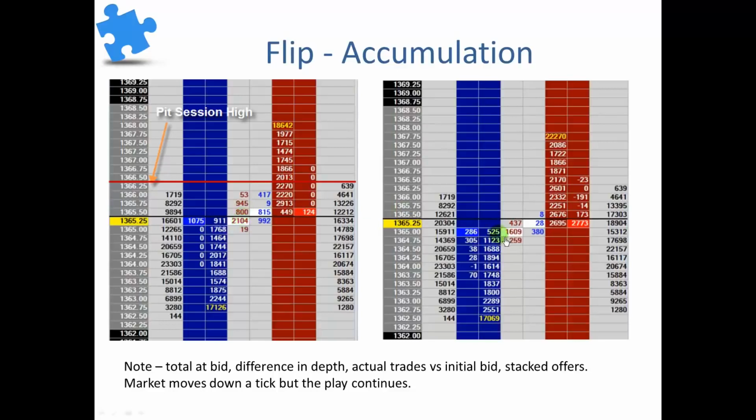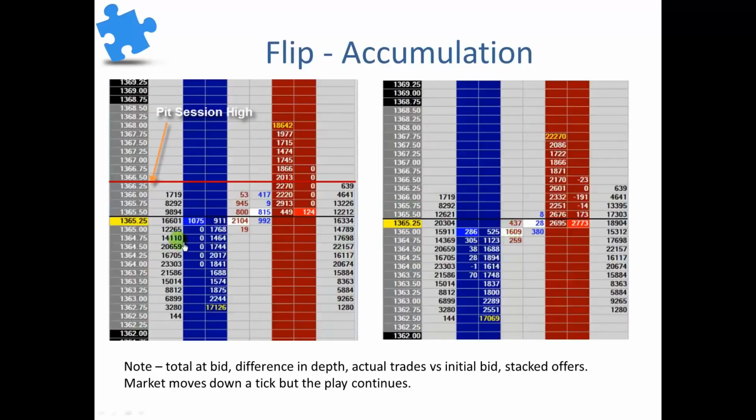Now, if we go over to the right, this is a few minutes later, we've actually moved down another tick. So the fact we've moved down another tick past that area, that sticky area, is going to give the sellers a warm feeling about their position. So maybe they thought, oh man, I was trapped then, but now it's good. So we can see 20,000 contracts here hit into 65.25. In the previous slide, it was 16,000. So we had 2,000 there, plus another 4,000. So it's like 6,000 contracts sold into that level. Okay, sellers got a price move down, probably feel they're okay.